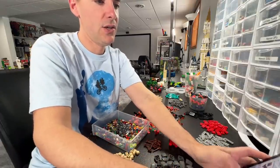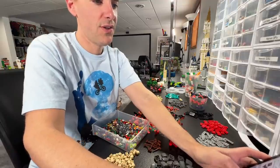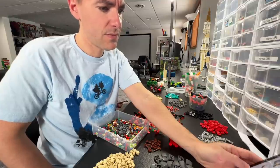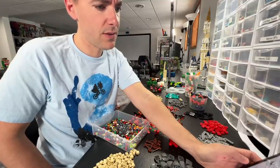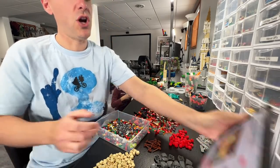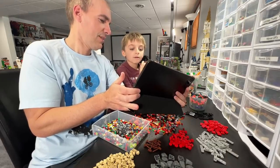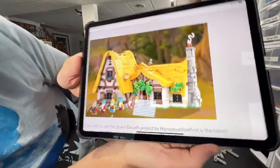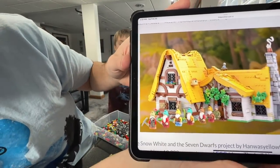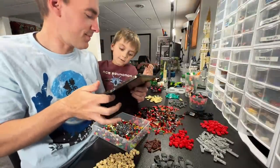Lego Ideas 7 Dwarfs? Shouldn't it be Dwarves? That's what it is. Dwarves. Is this the one? Oh yeah, this is it. Show you guys the shot of it here. Do you want to see it first? Isn't that cool? Why couldn't Lego make it? Obviously they hate the 7 Dwarves, obviously. Ooh. Isn't that cool? It's a cute little set. And all those minifigs? Darn.